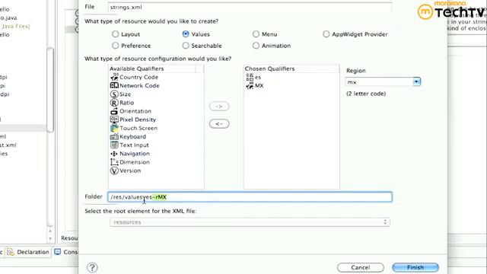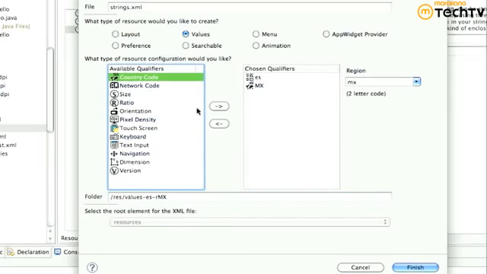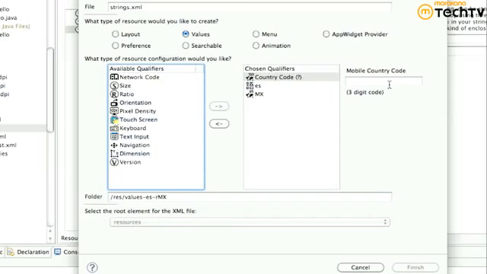So this was the example of language. You see that there's a whole bunch of other qualifiers. For the time also? You do time zones as well? There's no time zone, but there's country code, which actually refers to a 3-digit mobile country code, I think it may be the area code. Yeah. So 001 would be for US, Canada, Caribbean, right? And so on and so on. So it would just pick the country code and do a time zone localization for that, you think?